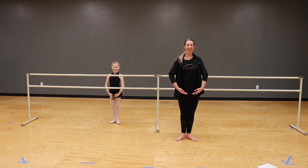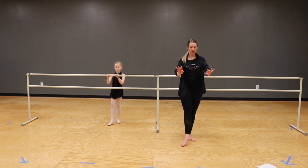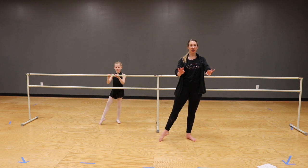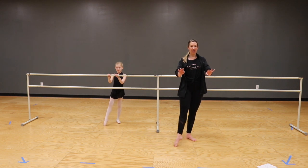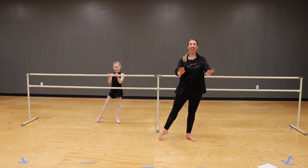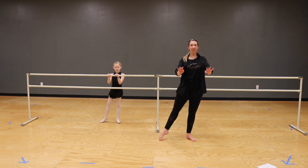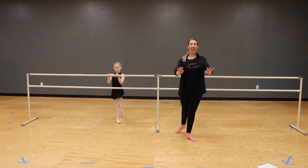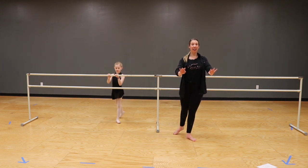Preparatory position. Ready? First stand up, place. Going forward. Side and close. Squeezing, try not to bend that knee. Forward. Side and close. This is the option now. Side, back, and close. Good, and brushing. Side, back, close. Excellent. Now we're going to try to do hold. Forward, side, back, and close.